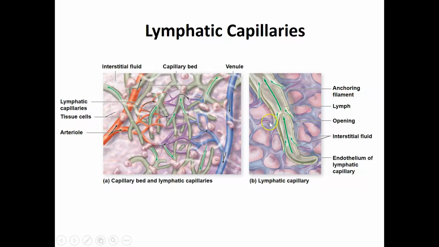And so this ability, this is called mini valves, allows any substance in the vicinity to get sucked into this vessel. So that's a feature of a lymphatic capillary that you don't have in blood capillaries. Blood capillaries, the endothelial cells that are neighboring each other, are usually pretty tightly joined to each other, in most blood capillaries anyway.